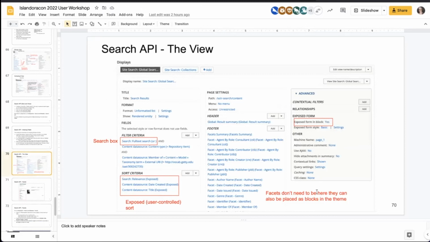But that is not too difficult. Then under the footer is a huge list of facets. They actually show up in the sidebar. You don't necessarily need to put them here in the footer. You can place them as blocks using the block placement page. But this is what the Islandora theme works with.